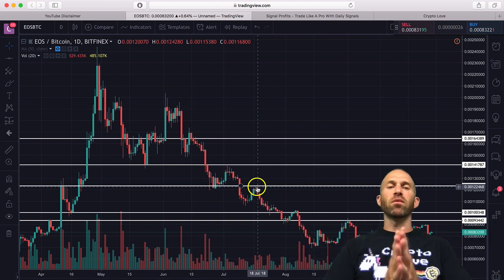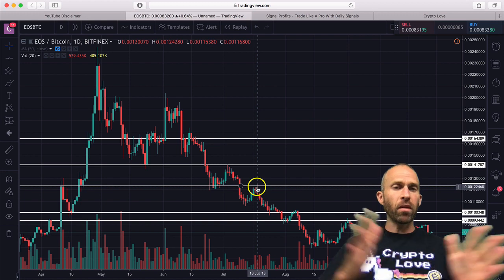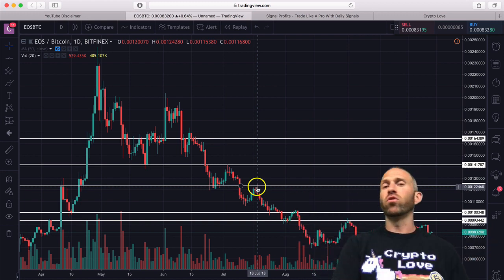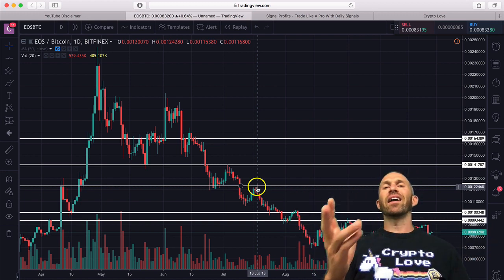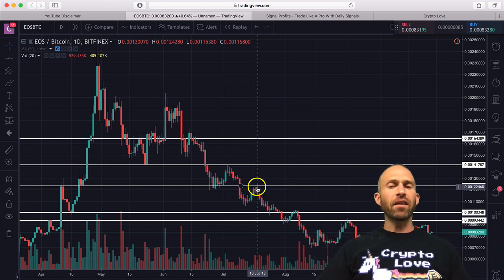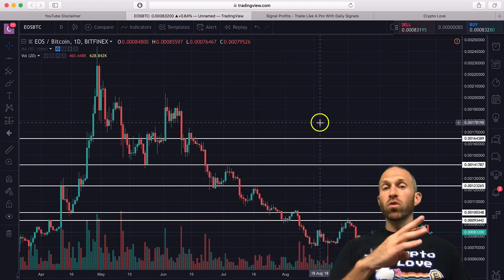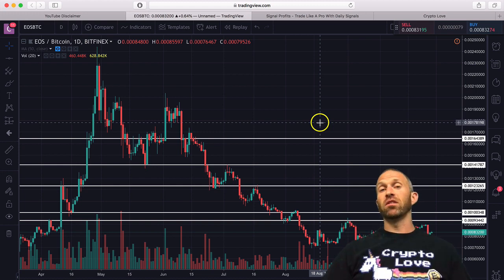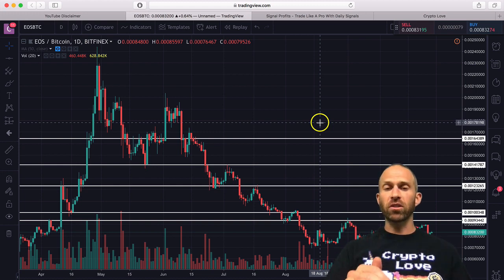Now, it's very simple. It really is that simple to take a look at support and resistance. So you can go and do this on pretty much any chart, and really after you do it on a whole bunch of charts, you'll start to get the idea of what support and resistance are, how you can use them best, and then like I said, some people use just support and resistance for their whole entire trading strategy.